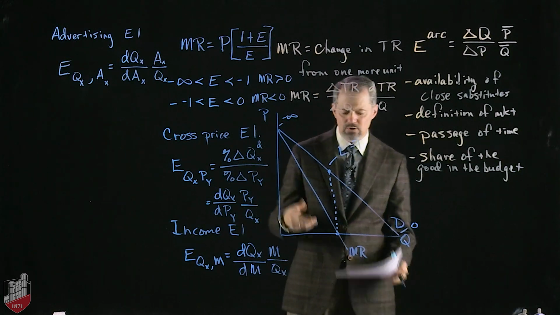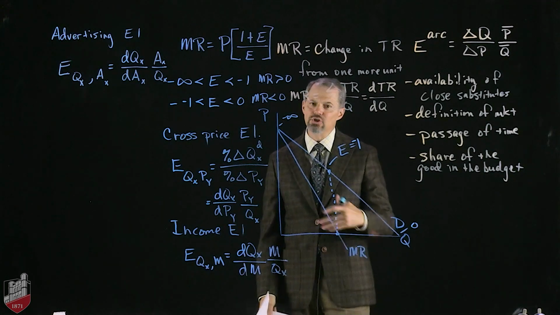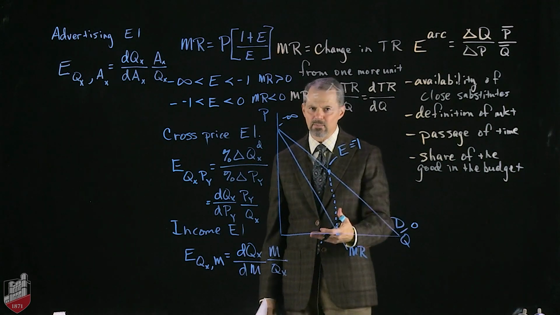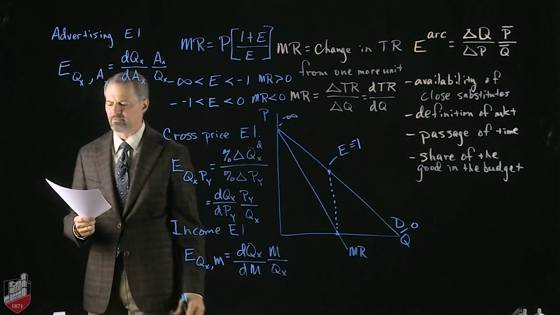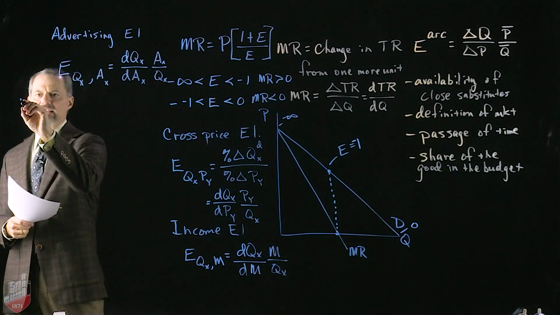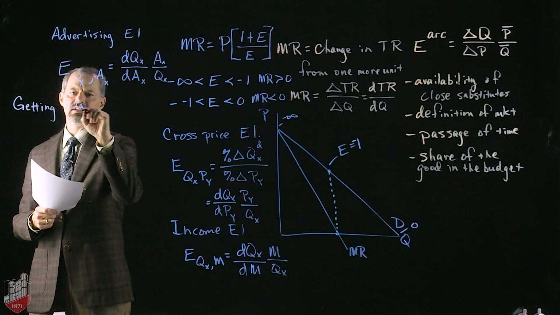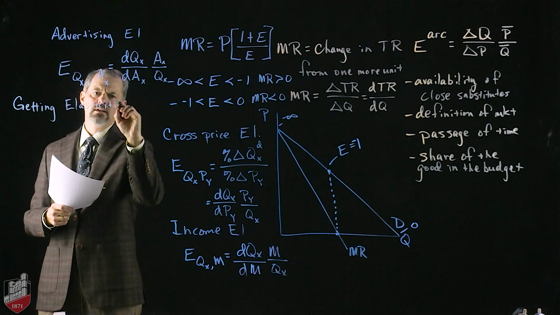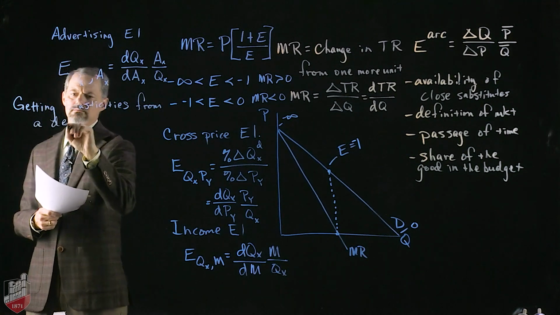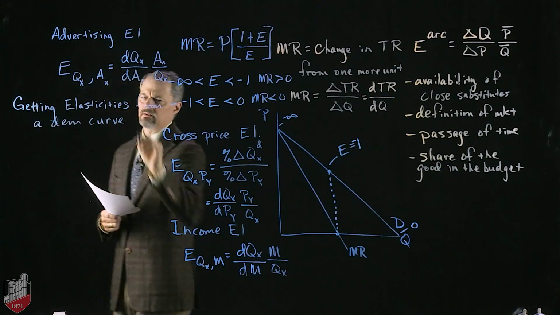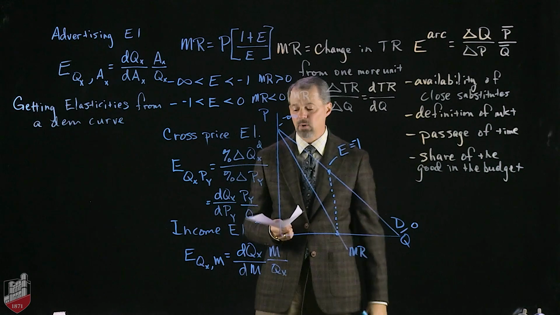What you would typically need to do is estimate a demand curve. You would need to use regression analysis to estimate a demand curve. And we'll talk about that in a later video. But let's talk about getting elasticities from a demand curve. That's how you actually take all of the theory we're talking about here and put it into practice.